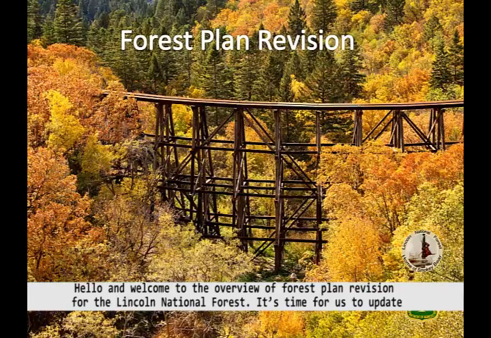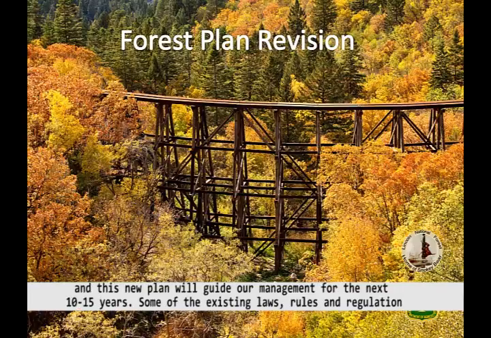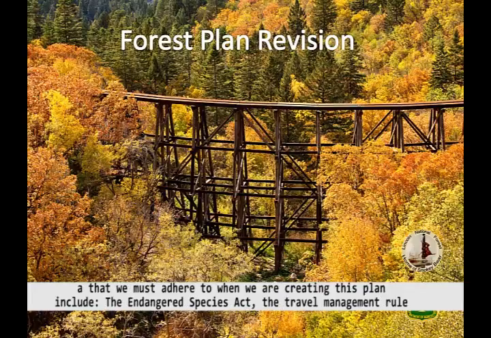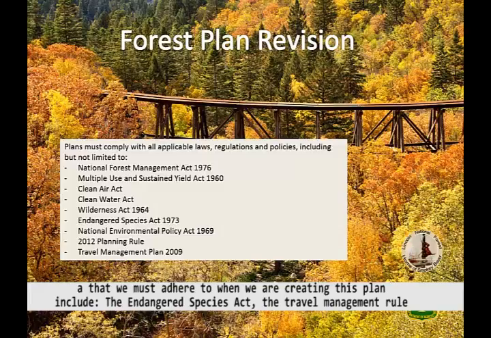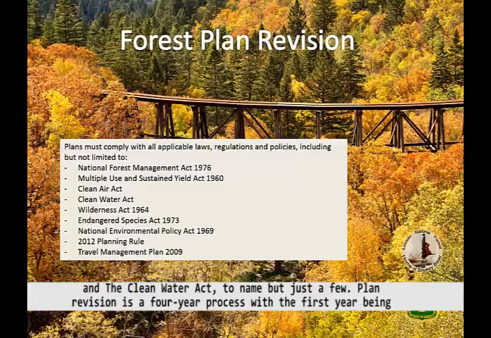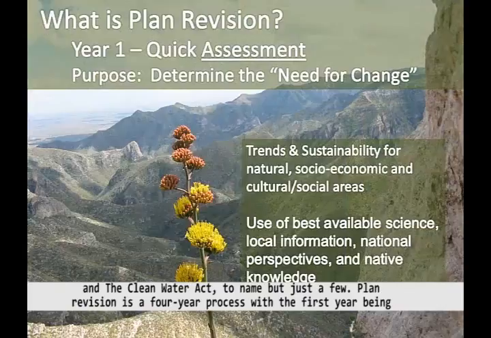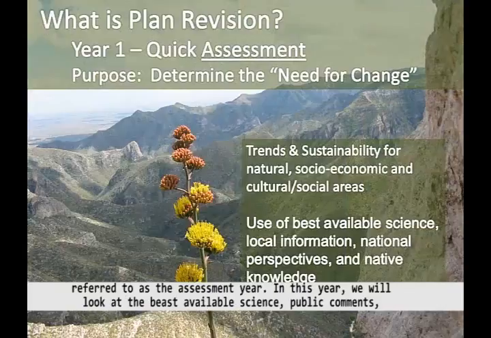It's time for us to update our existing plan, and this new plan will guide our management for the next 10 to 15 years. Some of the existing laws, rules, and regulations that we must adhere to when creating this plan include the Endangered Species Act, the Travel Management Rule, and the Clean Water Act, to name but just a few. Plan revision is a 4-year process, with the first year being referred to as the assessment year.